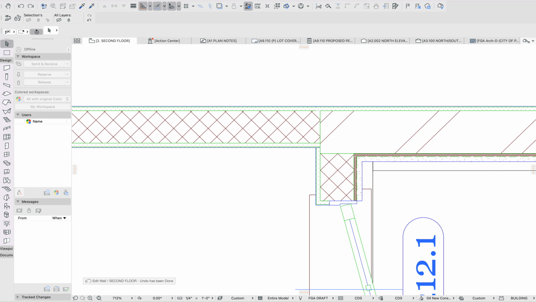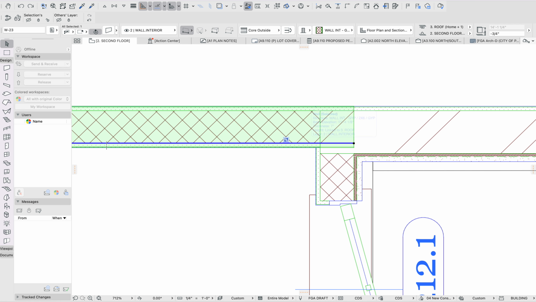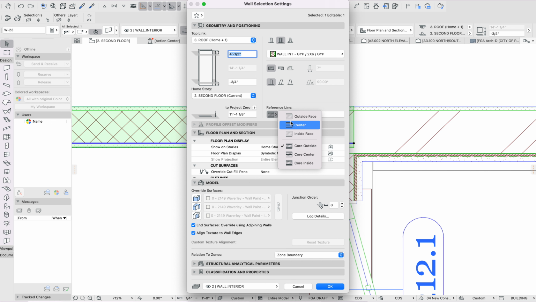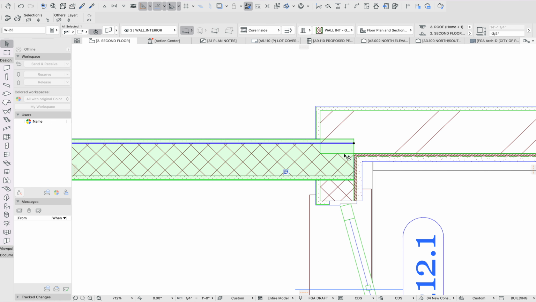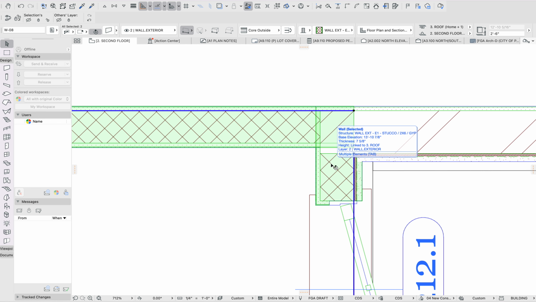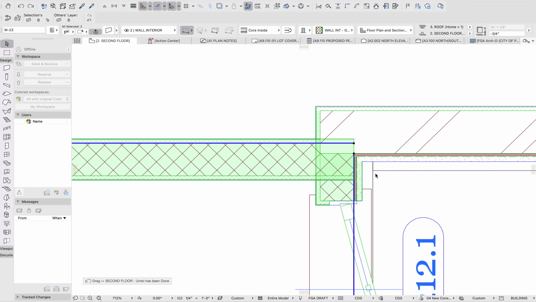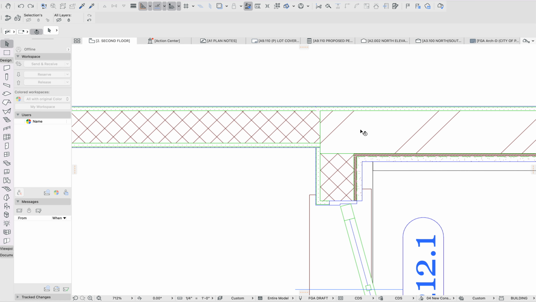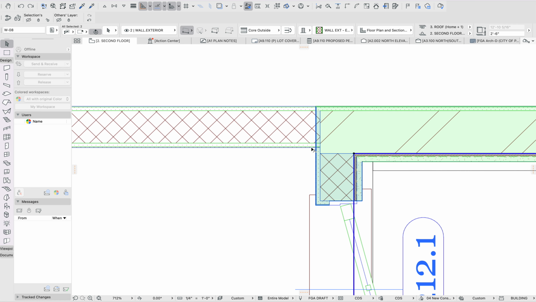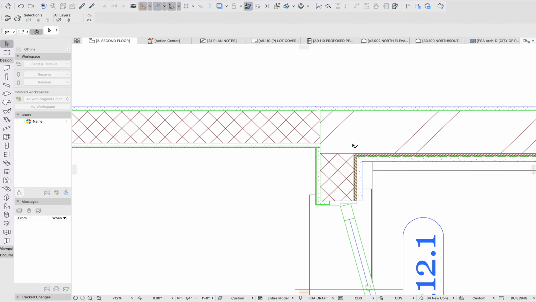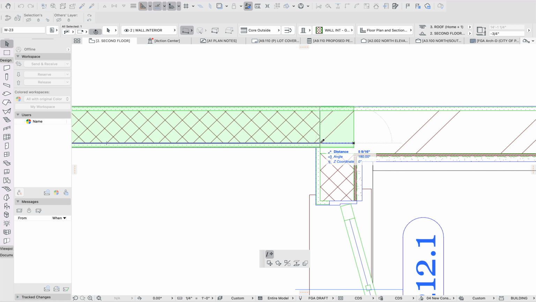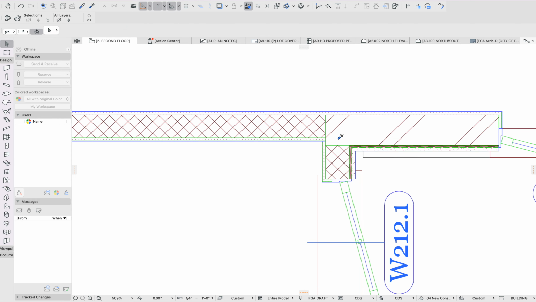I'm wondering if we put the reference line of this guy to the core inside, shift it back into place here, and run this through. Does that help us at all? No, we're still getting an issue there. Well, even intersecting incorrectly, display order seems to clean that up. So that might be acceptable like that.